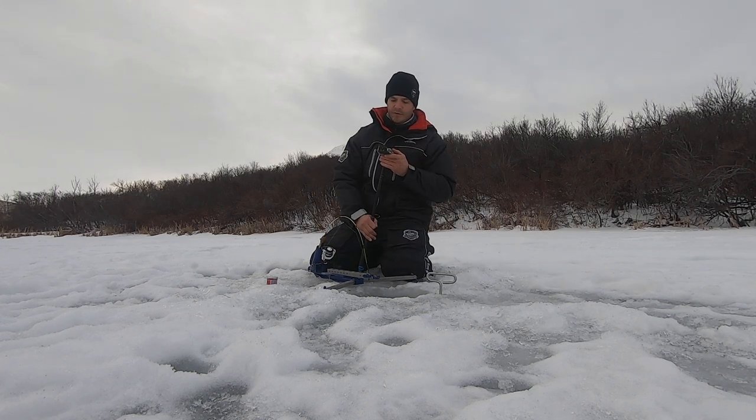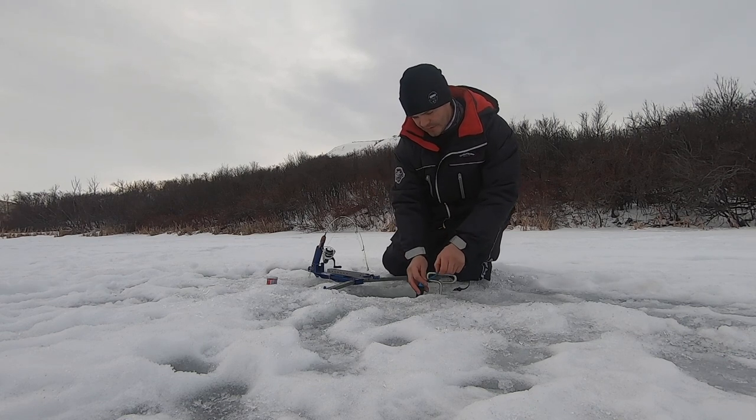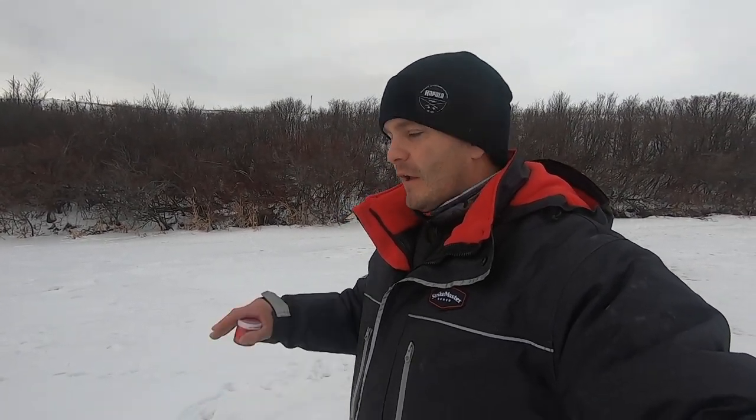Now I'm going to get my underwater camera rigged up. You can see this ice spike here — that's just holding this GoPro in place to keep it recording. We're going to set up two Jawjackers and move to a position where we're just going to sit and not move. The movement of even just walking around on the ice can spook these fish and get them not to bite. So we're being extremely careful with our movements, and we're going to take up a position off the ice sometimes.